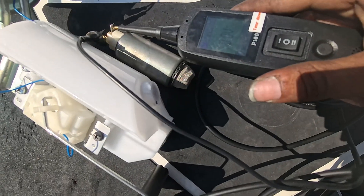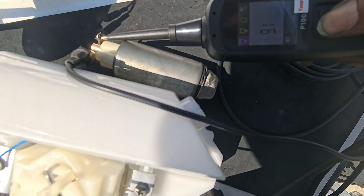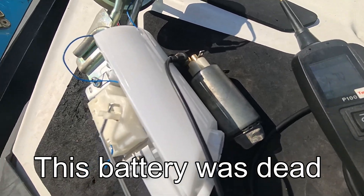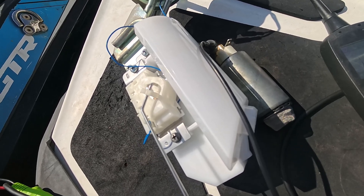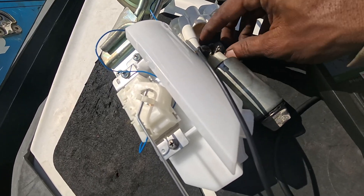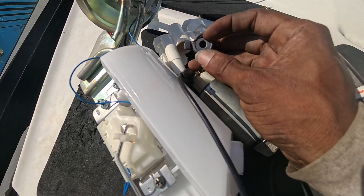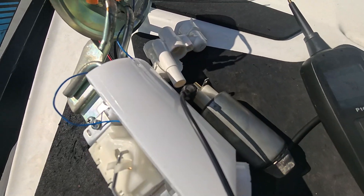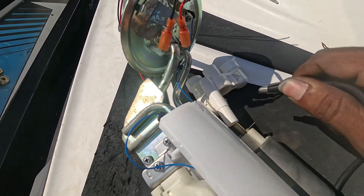It spins, it shoots — everything is fine. Now how did this fail? The opening here that goes into this — when I was basically pulling it apart, this here was ripped and was basically sticking out. I don't know if that's the reason why, but the pump works fine — the new one works fine.